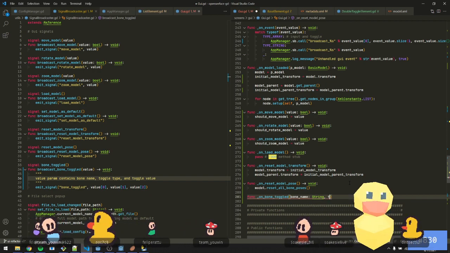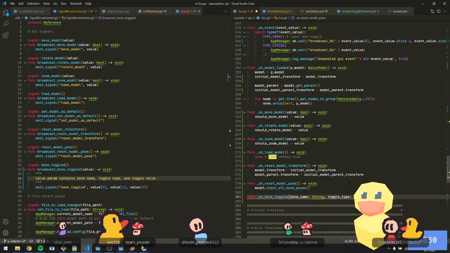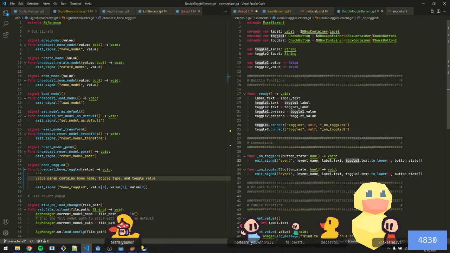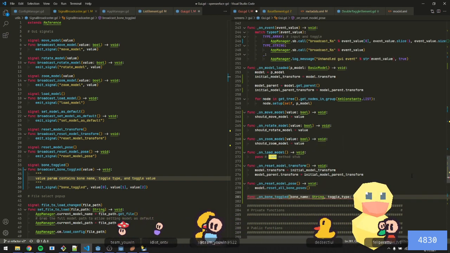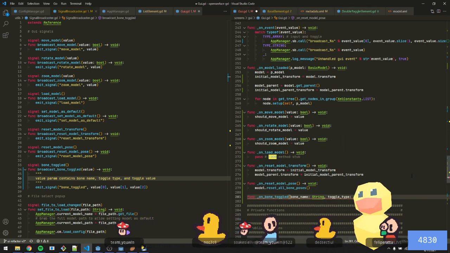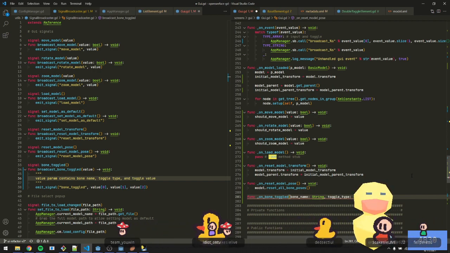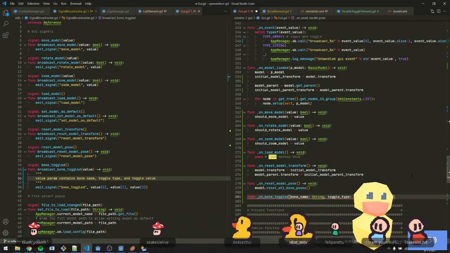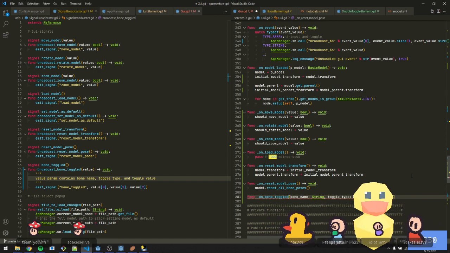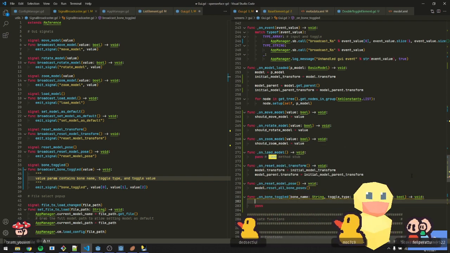This is toggle type, which I think is also just a string. One of the few times I wish I wrote this in C# as opposed to GD script. And then toggle value, which is some sort of bool.